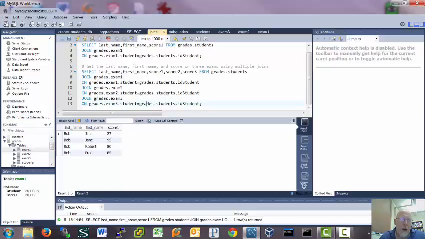So SQL is going to go out, it's going to look and say, okay, I've got this student whose ID number is 2. Now let me go search through exam 3, and let me look for the student with the same ID number. When it finds that student, then it's going to say, oh, so exam 3 for this row should be that.